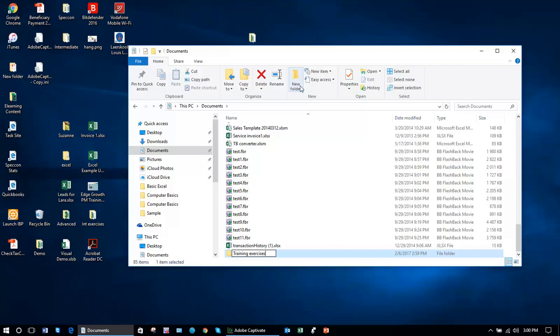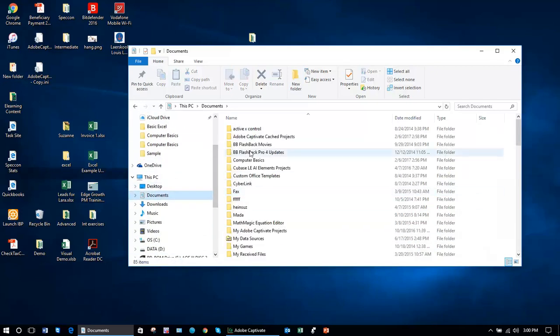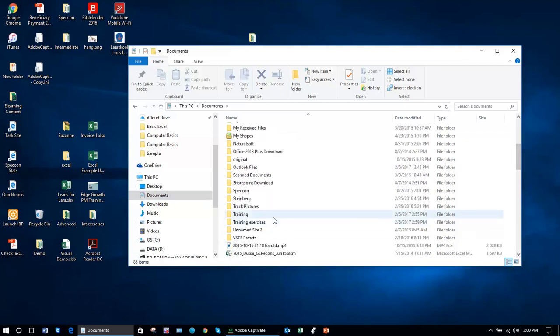And enter once you've finished your typing. Let's click on Documents. And there's my training exercises folder.